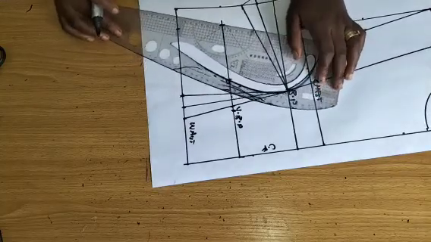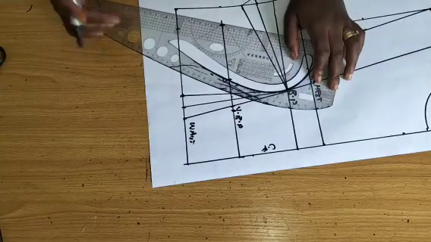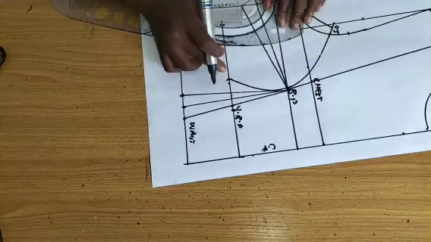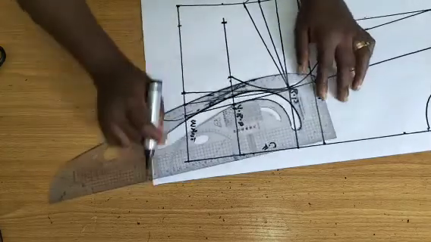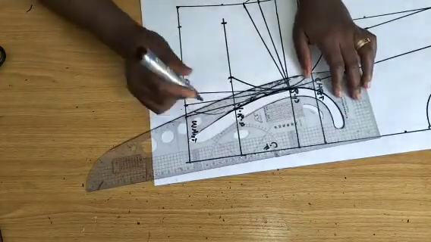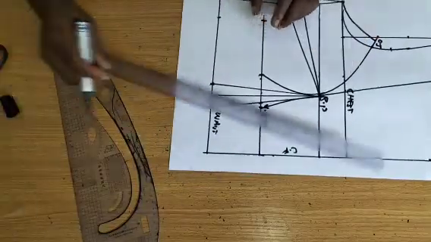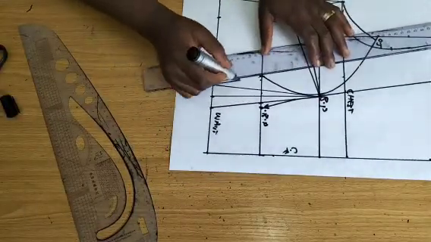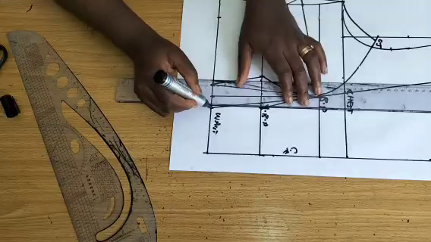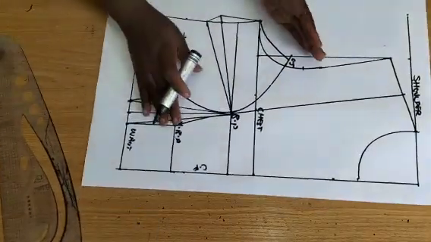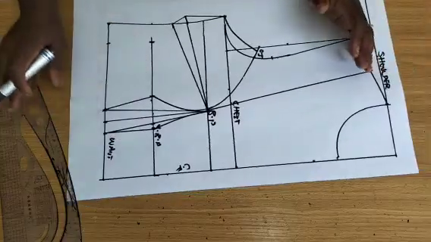0.25. So I'm placing my pattern ruler back to meet. You can see how the shape of the bust is. I'll flip my ruler again this way, and I'll do this as well. Once I do that, I'll just come in here and connect back. So doing this, we've already gotten the contour bust line.